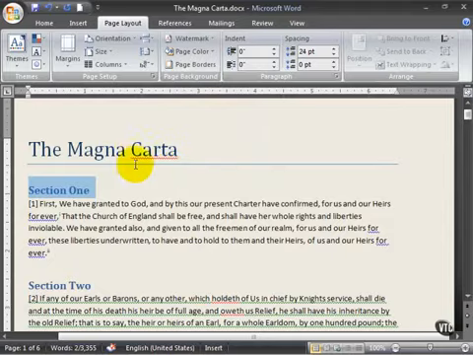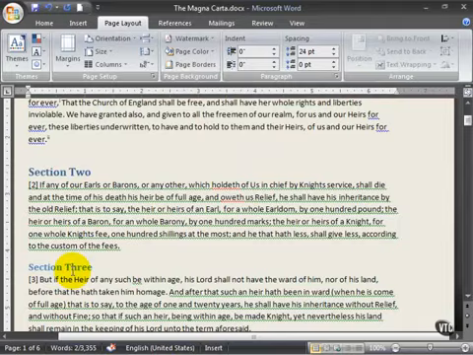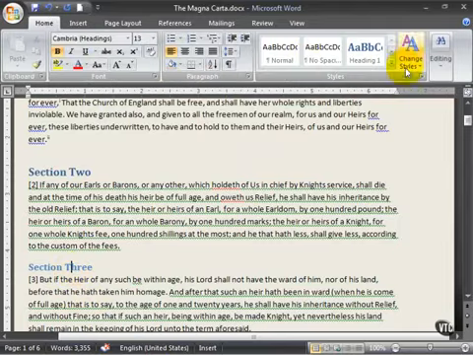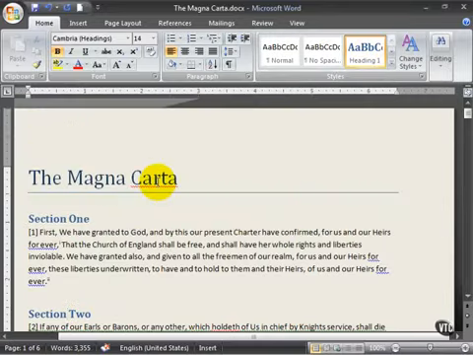So notice we've got a blue line and we've got blue text in our heading, and we've got a different shade of blue for our heading 2. So if we go to the Home tab, notice that this is from heading 2 style, this style heading 1, and that's the color it uses. So we can change the theme of the entire document as well.